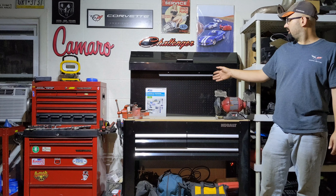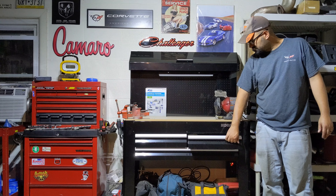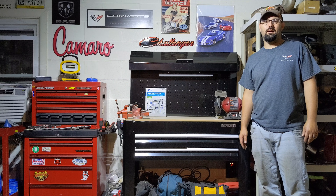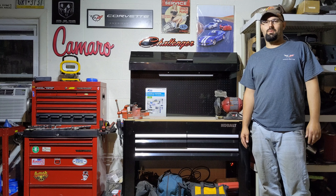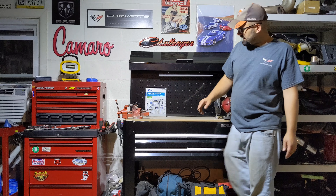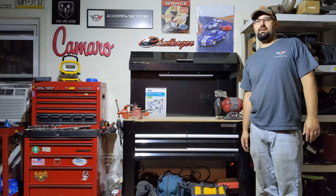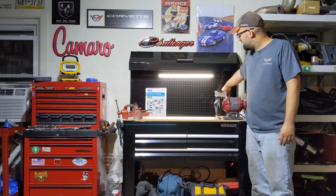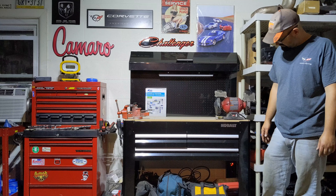A few things on the accessories: I did mention I bought a few accessories. One thing I will say — that large gray plastic piece that was like a screwdriver holder, don't buy that, it's junk. It doesn't fit and doesn't line up with the holes in the pegboard, so it's already gone in the trash. I did buy some screwdrivers at Harbor Freight — I think they were about two bucks a piece. You should probably just go to Harbor Freight and buy whatever pegboard accessories you need, as they're cheaper than Lowe's.